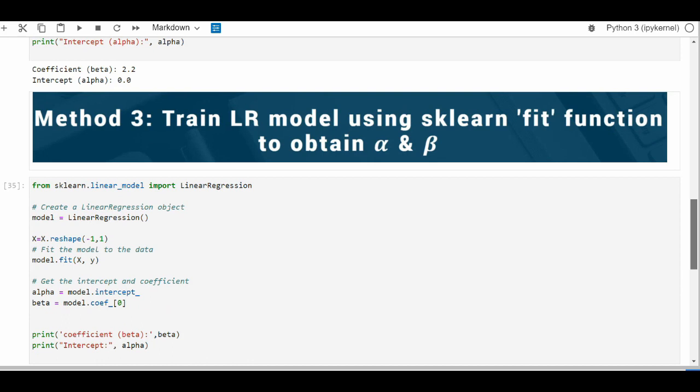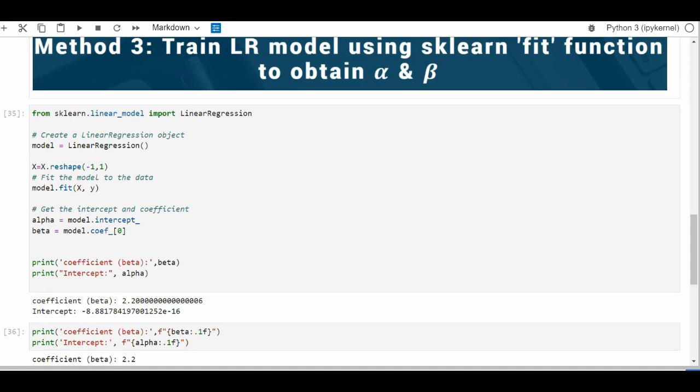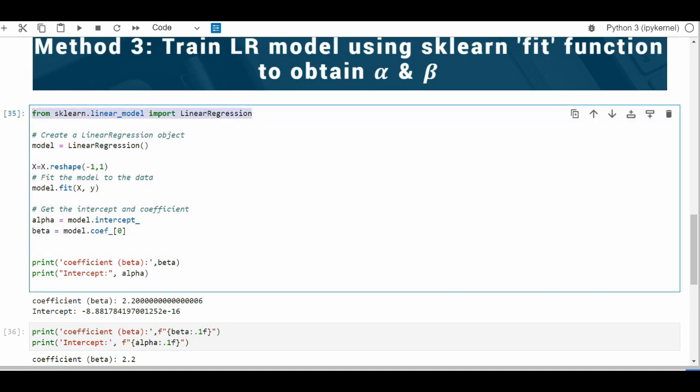Now what is important is we want to verify this using the sklearn fit function, because the fit function is used for training a linear regression model, and the fit function uses the OLS method. So the OLS method has been tested manually and using NumPy functions, and we got coefficient as 2.2 and intercept as 0, and we want to verify this using the fit function of linear regression. For that we need this particular LinearRegression class, which we import from the linear_model module of sklearn.